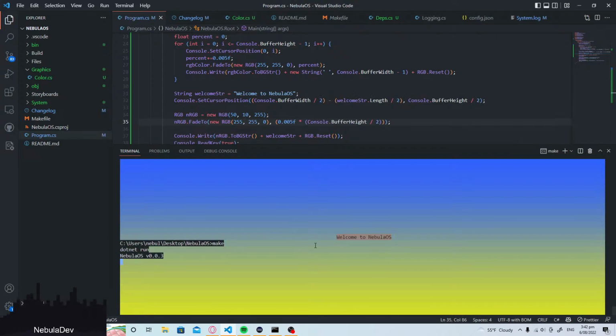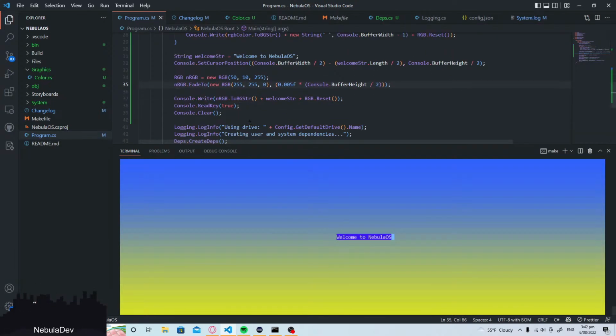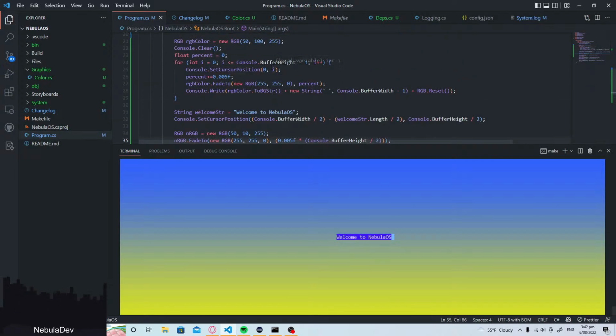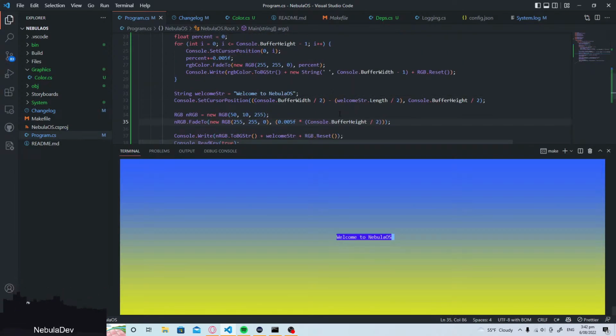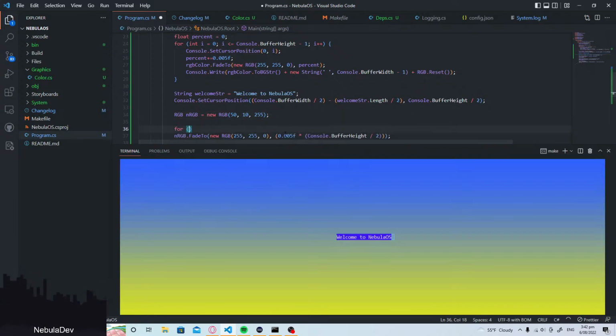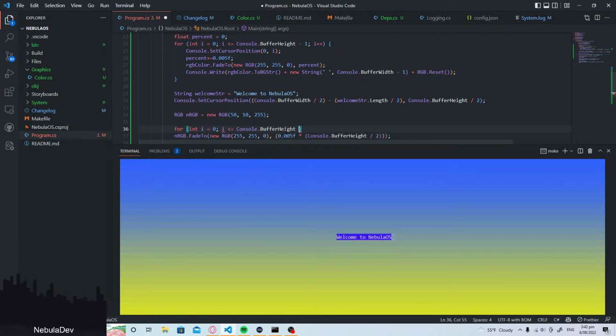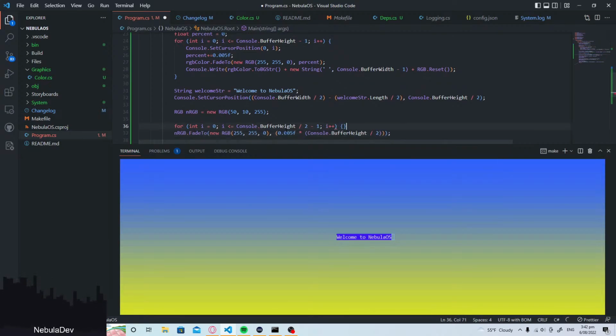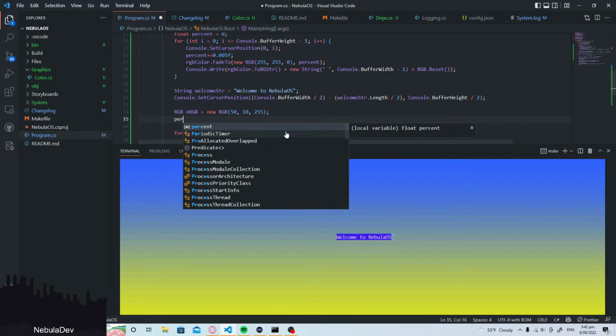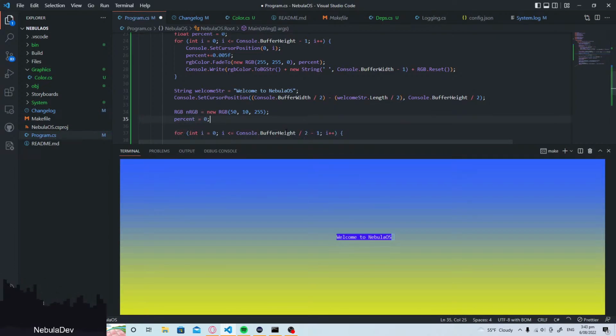Yeah. What's happening here? The fade to 255. Oh, wait. If i equals 0. Let's send console.buffer height divided by 2. Plus 1. i plus plus, percent equals 0.